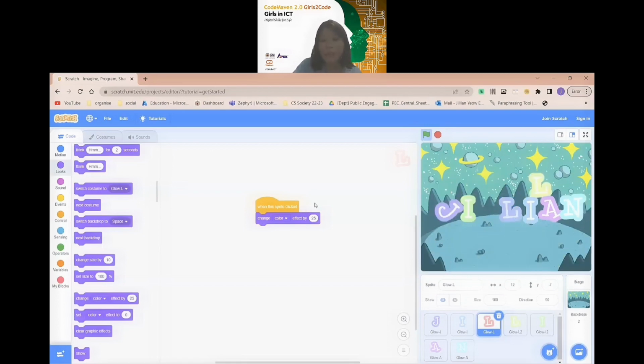And now I'm sure that you all already have some of the basics, so please go ahead and play with the effects for the rest of the letters. So we have reached the end of the tutorial. I hope it benefits you. I am a code sister. I can code, so can you.